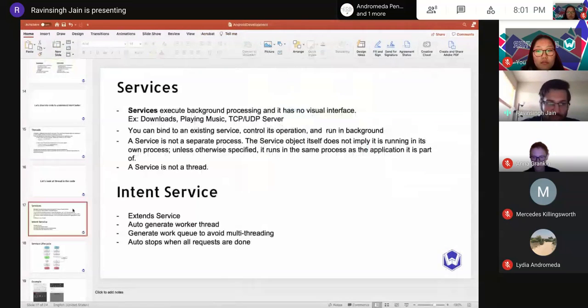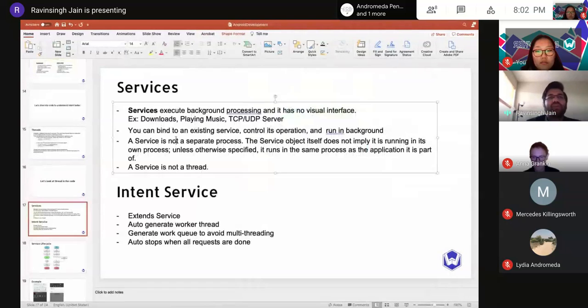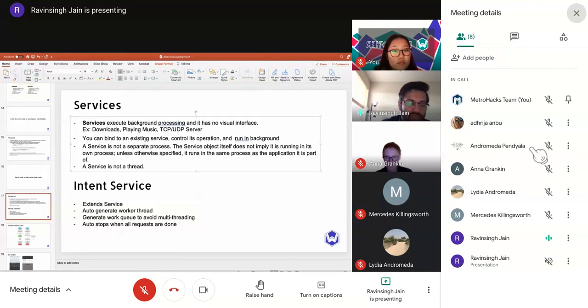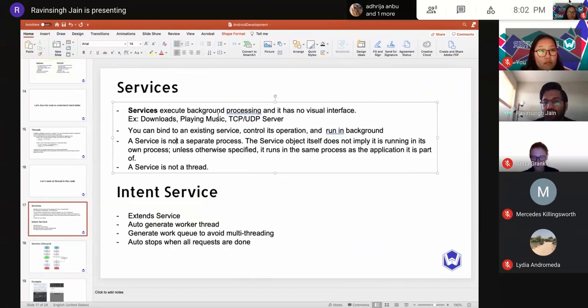Let's go to services. So services are nothing but another component by Android. Android has multiple components we studied before, right? Services is one of them, and basically services is used for doing background operations.